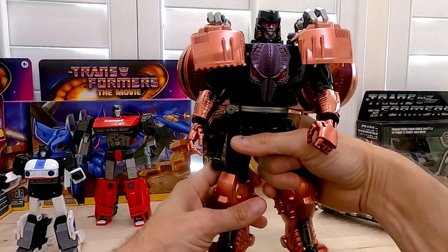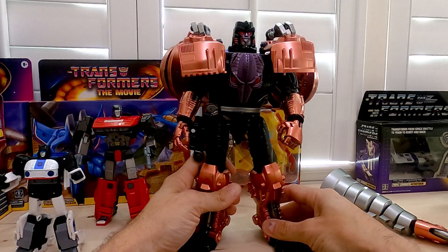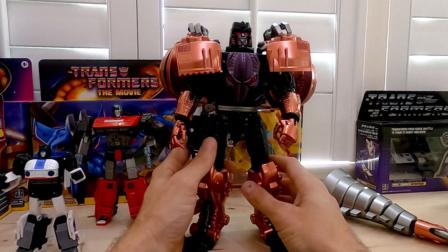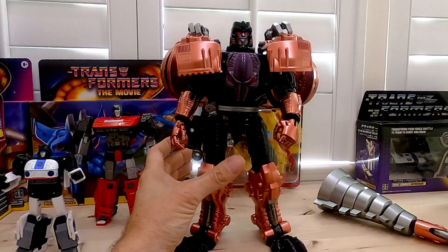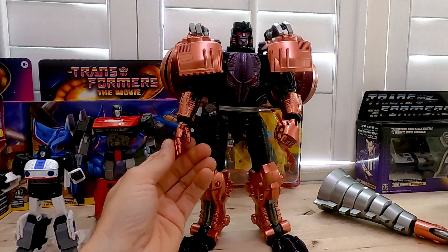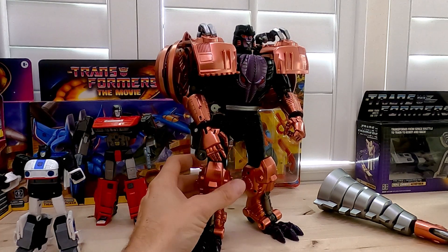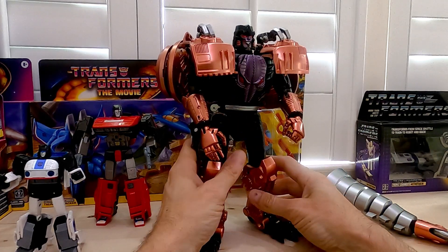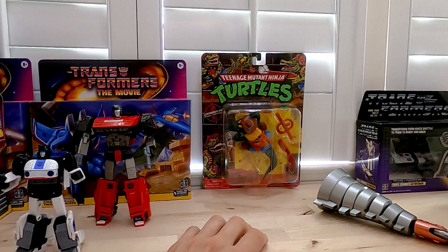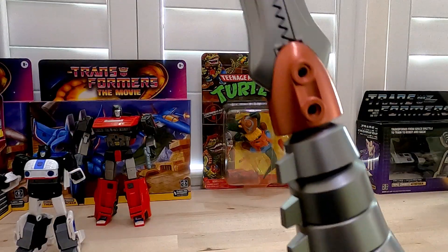Excellent figure — for $115, I got it on Shosi, really good price. Die cast feet right here so he stands pretty well. The plastic isn't the greatest quality, I would say. They did a great job on the hands — I really like these hands, they look really nice. But plastic-wise, as far as the body, it just looks kind of cheap, although maybe that's why it was only $115. And here's his cannon — his tail — right here.